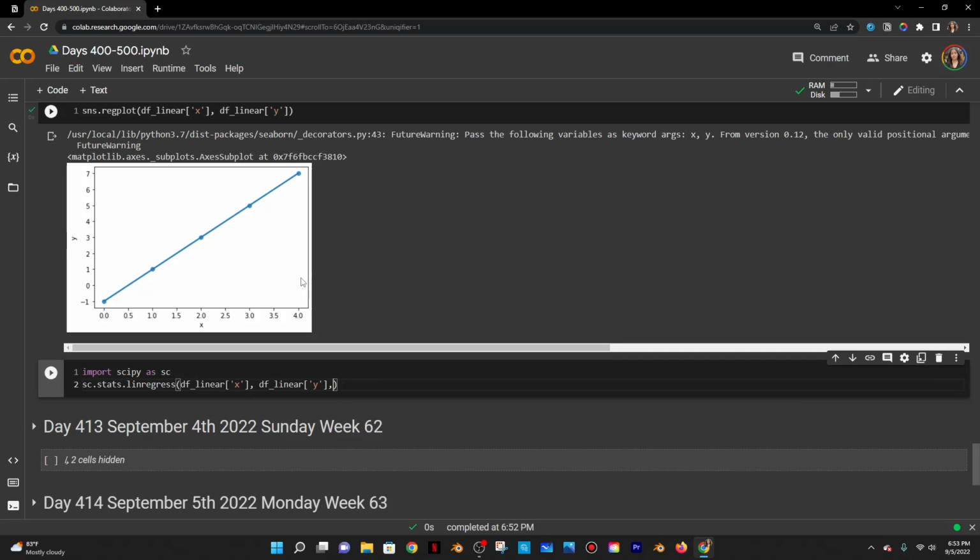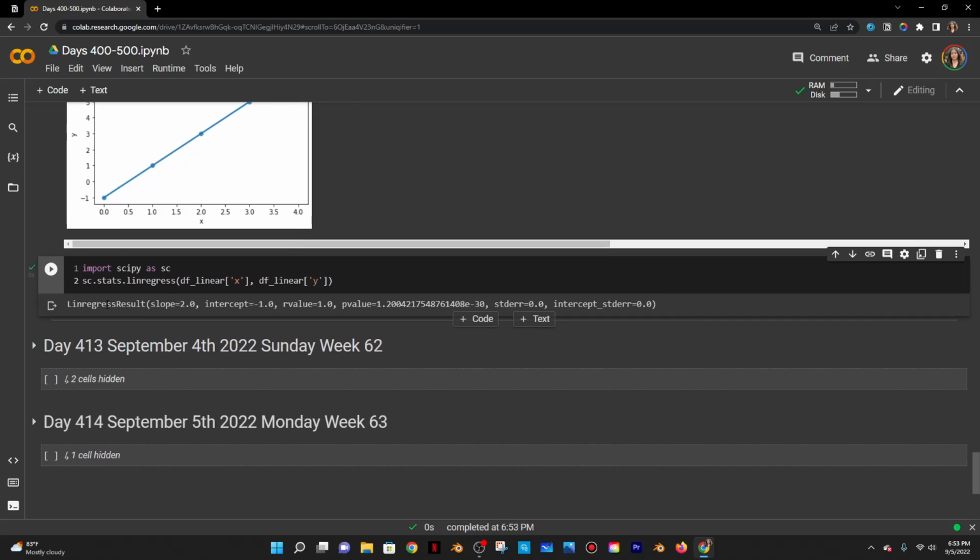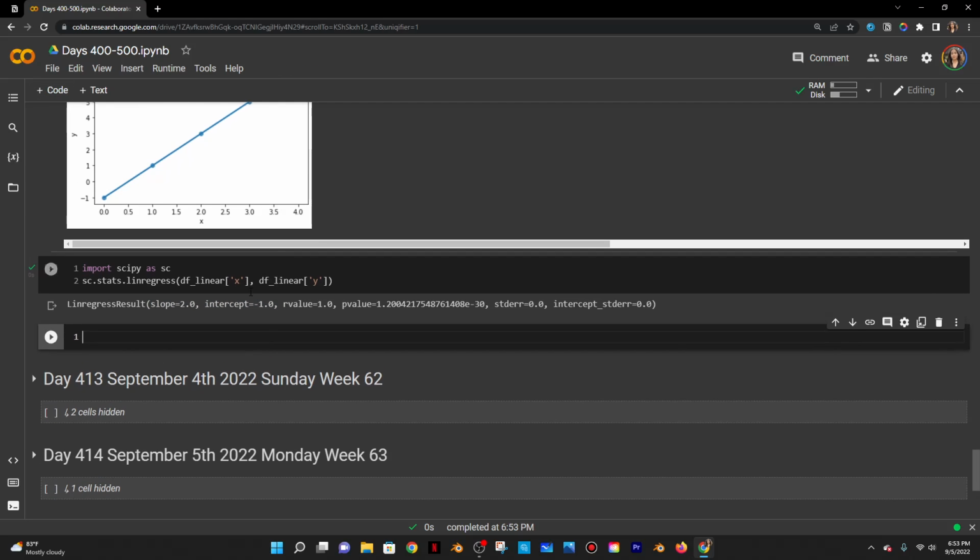Then all I have to do is pass in the values of the new data set, and I'm able to get the slope, the intercept, and some other stuff which is irrelevant for now but very important. But slope and intercept are the most important things, and this is the equation of the line at this point.